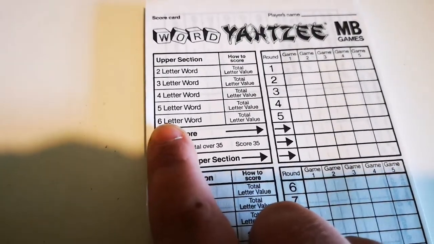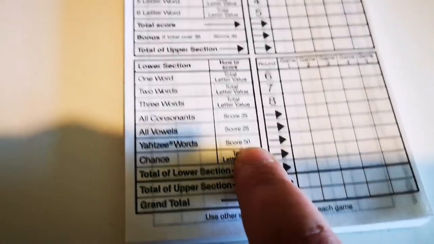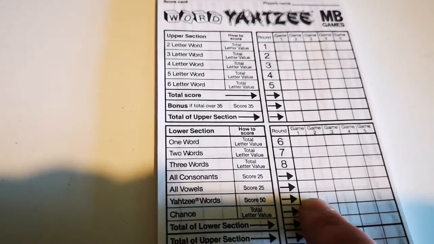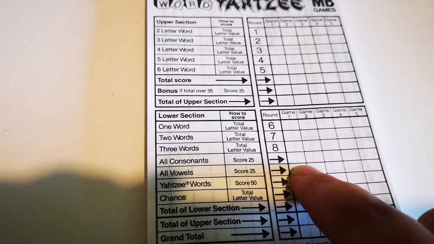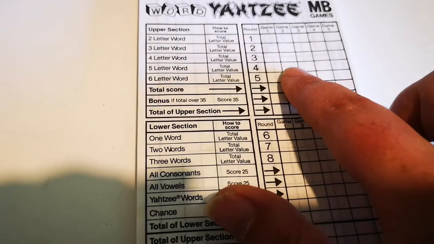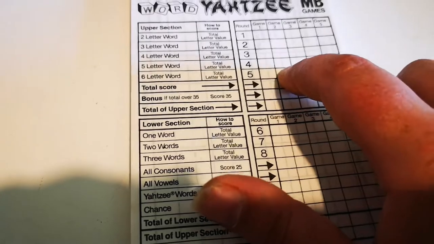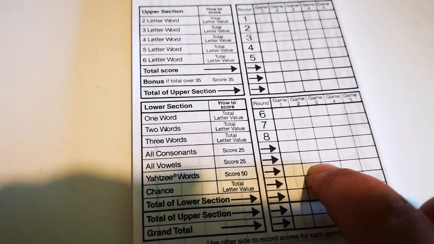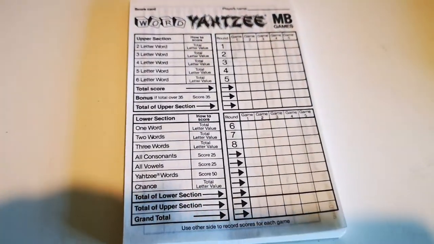Now you notice it only goes up to six letter words. If you get a seven letter word, that's called a Yahtzee word. You score 50 points, and you would write your 50 points here. But then you have to place a zero in the round, because it's just to give it a bit more of a fair game for people, I guess. So say you were again, game two, round five. So you would put here, zero, but then you would still have your Yahtzee word to go here, which would give you 50 points. So you've not really lost out. In fact, you've gained 50 points, the highest points you can get. So that's always really good.